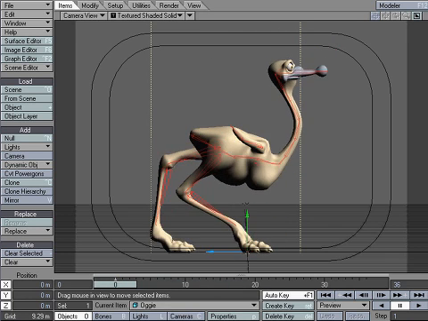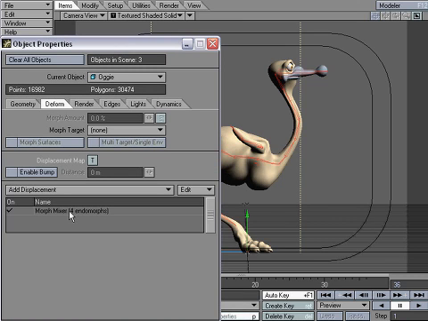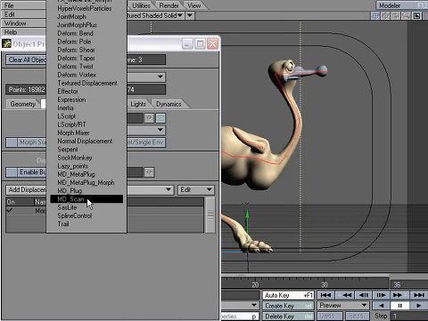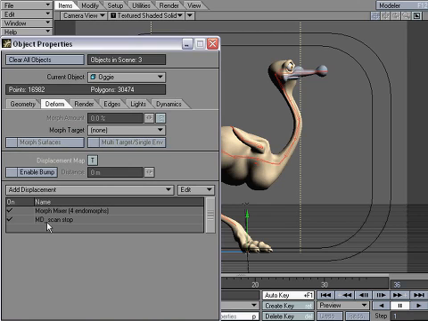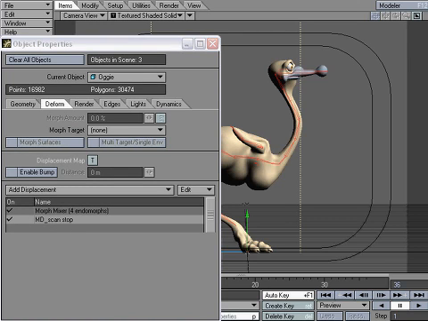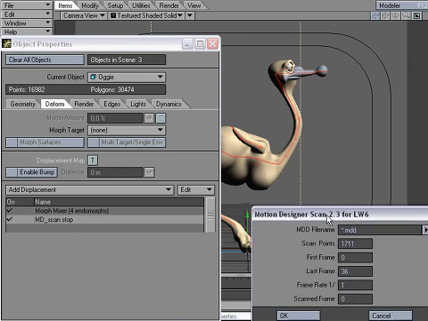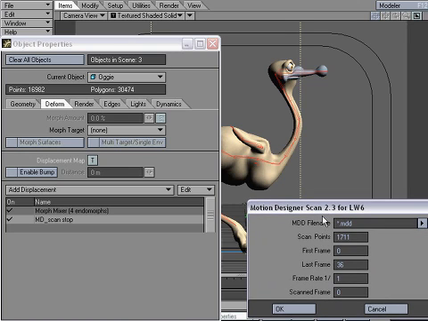So what I want to do is take this and run MDscan so that I can record all of the vertices information. So let's start by clicking Properties, and as we can see, we've got 4 endomorphs using Morph Mixer here. That's what's causing the eyes to blink, and then we could do some other facial animation. And what I'm going to do is select MDscan. Okay, with MDscan, let's double click that and bring that window up here.